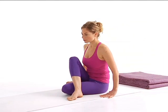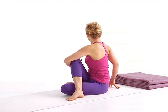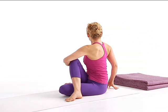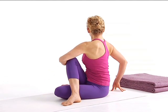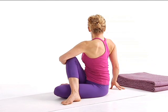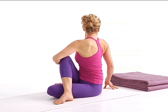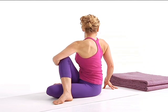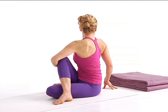Bring your right hand behind you in line with the center of your sacrum. Exhale, wrap your left arm around your right leg. Press your right foot and hand down as you lengthen your spine and twist to the right, initiating the movement from your belly. Hug your right knee into your left shoulder. Feel the stretch in the outer right hip.